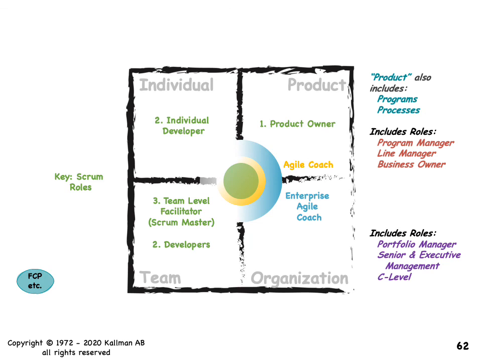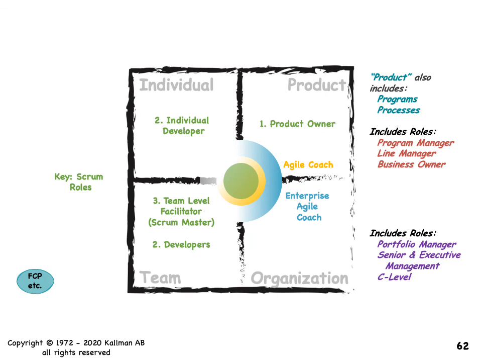In Scrum, there are only 3 roles. There's the product owner, the Scrum Master or team level facilitator, and then the developers. So those are the 3 key roles in Scrum. And in this picture, they're all the ones in green. Now, the green dot in the middle primarily represents the Scrum Master, a little bit the product owner, but primarily the Scrum Master, in that a Scrum Master should be able to work in and work with all 4 of these areas. Scrum Masters need to work with the team members individually, the teams as a team, the product owners, as well as a little bit with the organization in helping to coach the organization on best Agile practices.